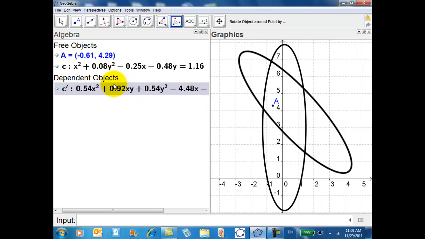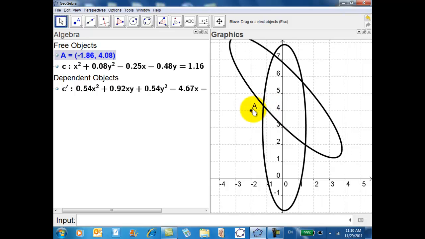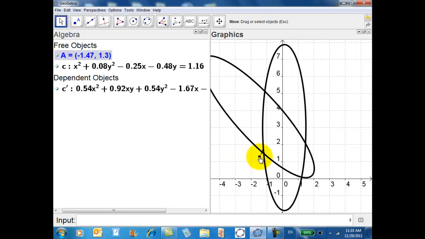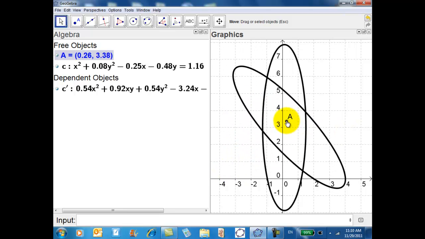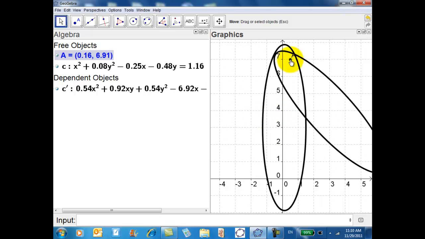See, this is. Oh, though it actually gave the equation with this, didn't it? And notice how it's got this XY term in it now? Yeah. Because it's a twisted conic. And also, we should be able to move this A around. And oh, hello. It's rotating a little differently, isn't it? In fact, we can try and put it there. We can see it's rotating 45 degrees.